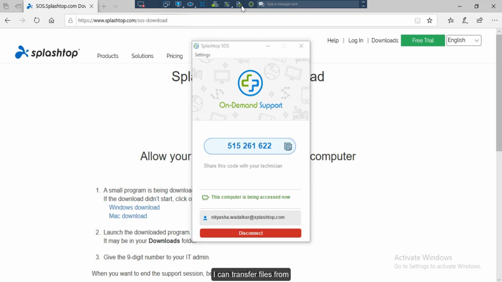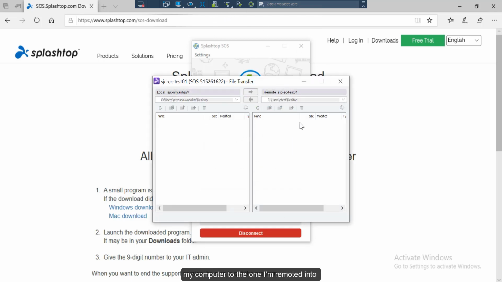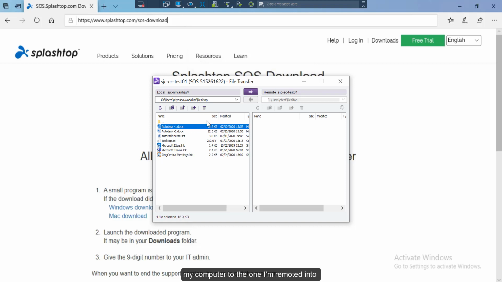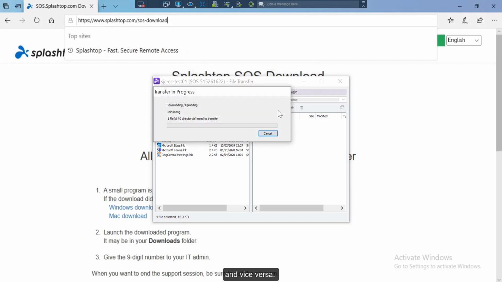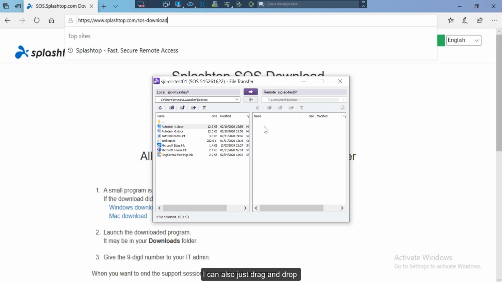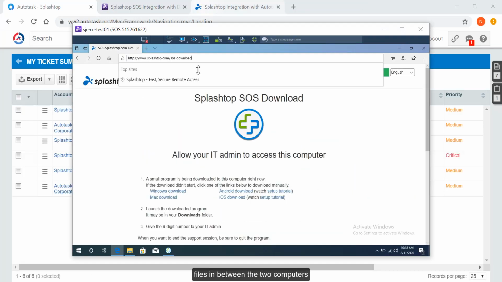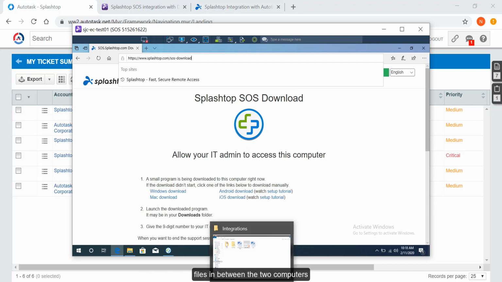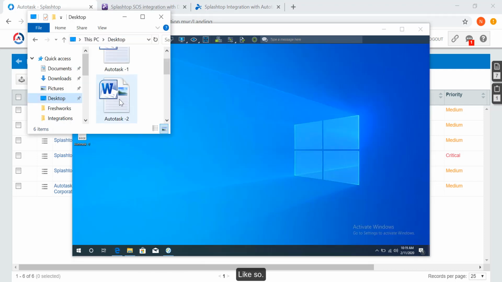I can transfer files from my computer to the one I'm remoted into and vice versa. I can also just drag and drop files in between the two computers. Like so.